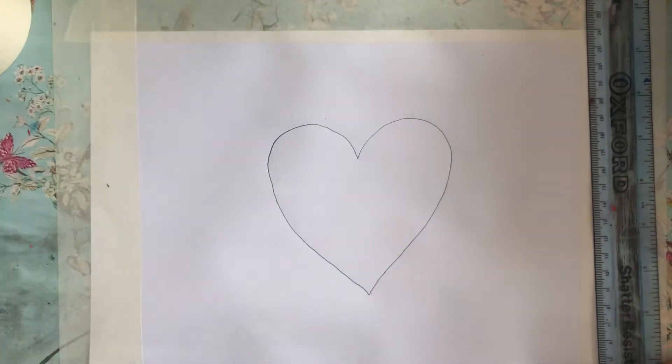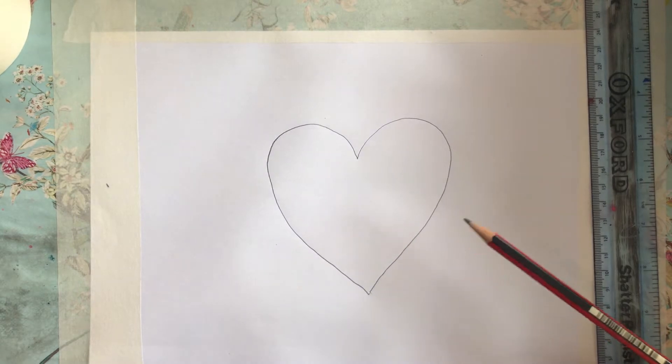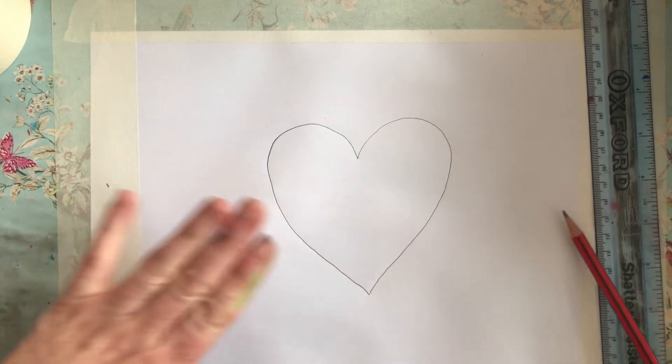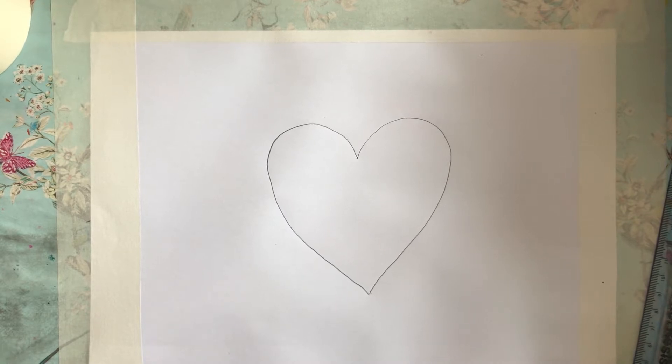Now Mondrian often painted in straight lines, and as you can see I've started my piece of artwork by breaking that rule. I've got a heart that has curved lines. You can start with a central feature — anything you like, maybe something that people would know was your artwork. So if you're into ball games you could do a circle, flowers, a flower, a handprint — whatever you like.